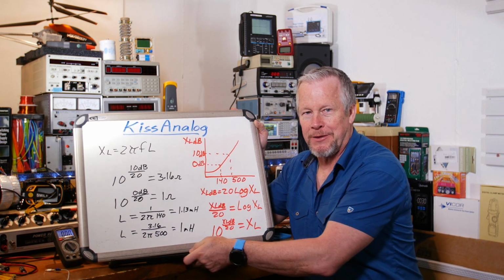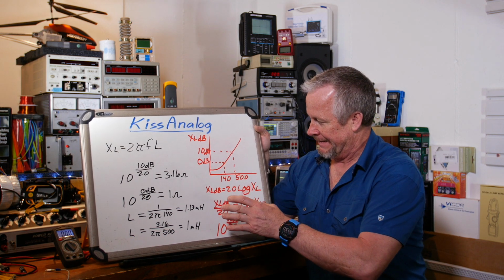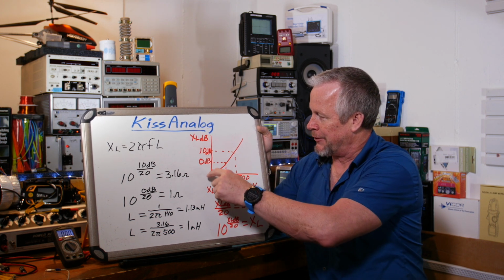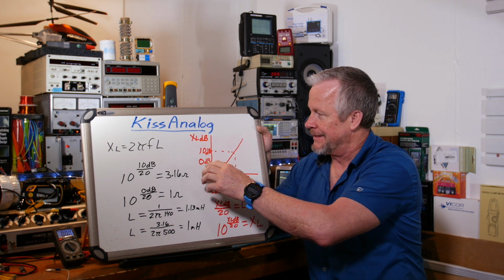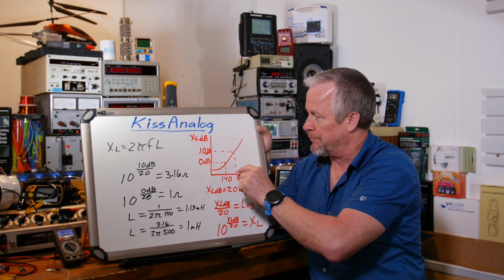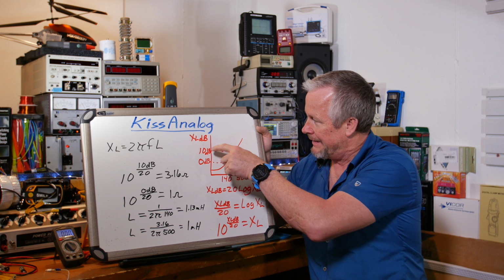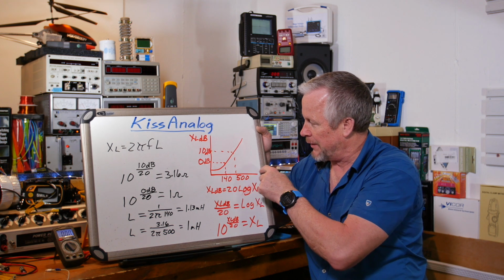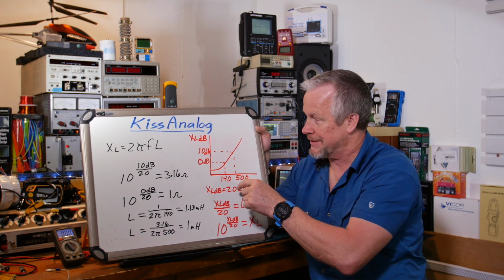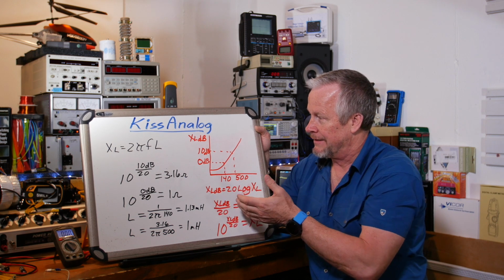Okay, let's do some math real quick, just put the whole thing together. Hopefully you can see all this. So the curve we had was in dBs. We were looking at impedance in dBs, and we took two plots: one at 0 dB and one at about 10 dB. And 10 dB is about 500 hertz. This is frequency. And at 0 dB we had about 140 hertz. So we had those 2 points on the curve that we could use to calculate our inductance.